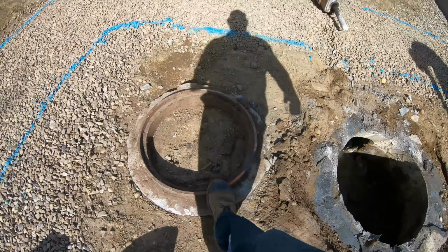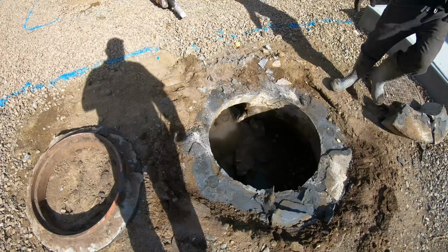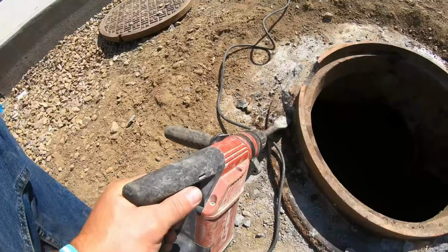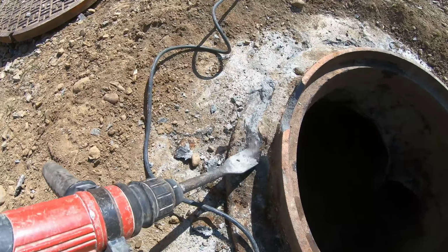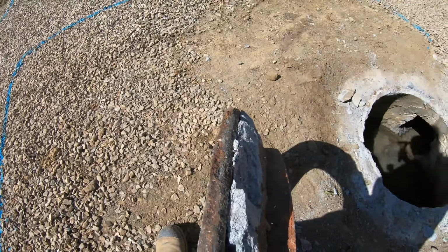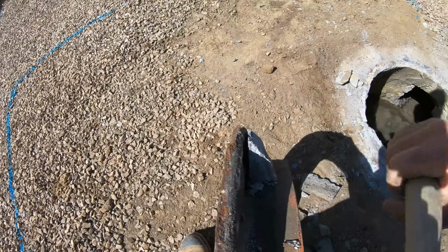Perfect. Got to get this grade ring on there. That would be awesome if that will still fit on there. Gonna take a measurement now. If not, we'll just go get a 2-inch riser, 4-inch riser, make it work. Starting to get separation. It never hangs on that tight. Usually just comes right off, like so.